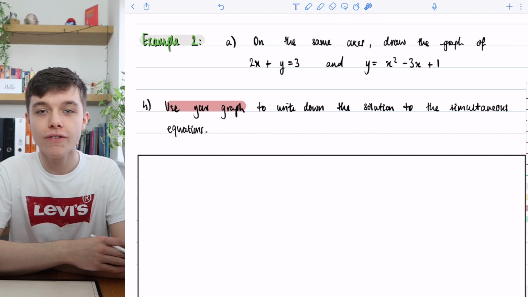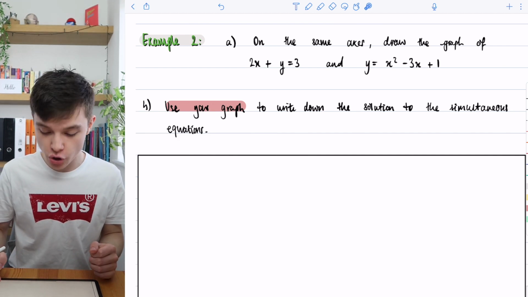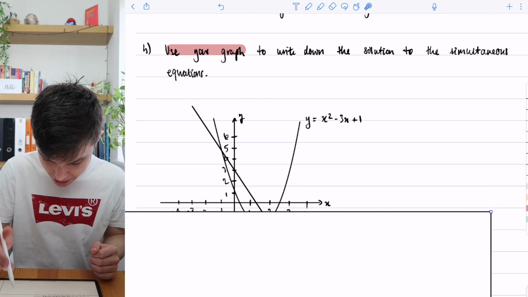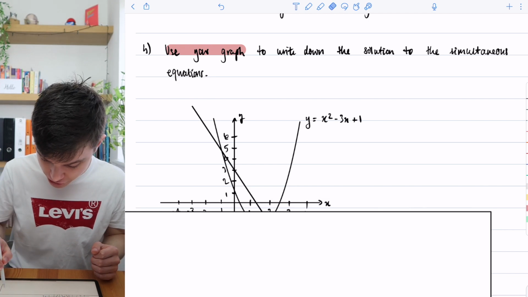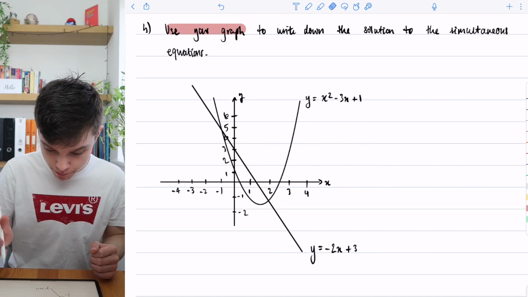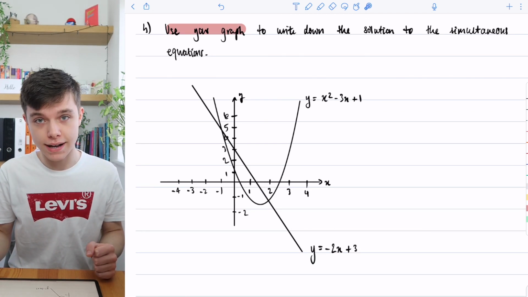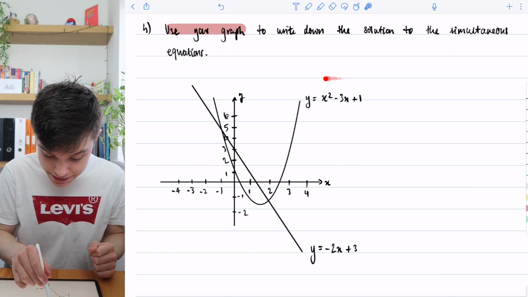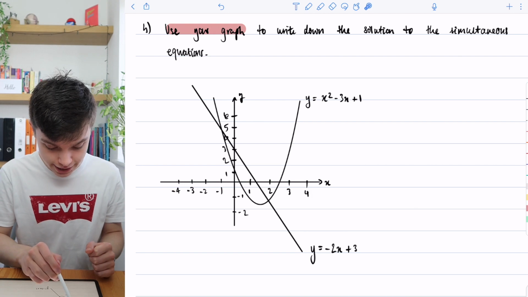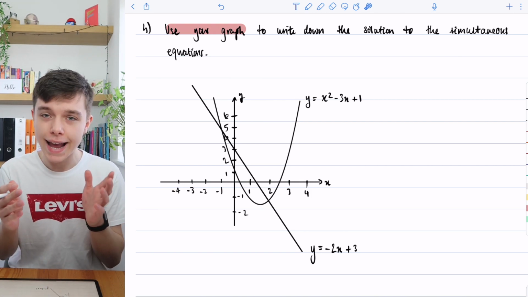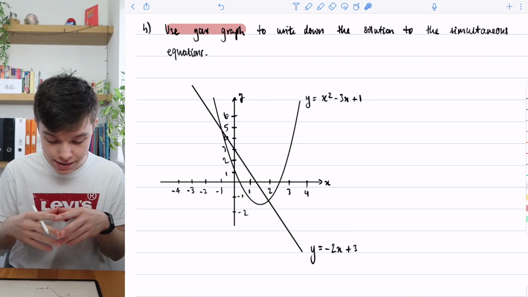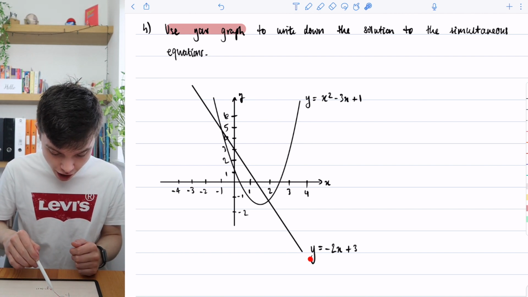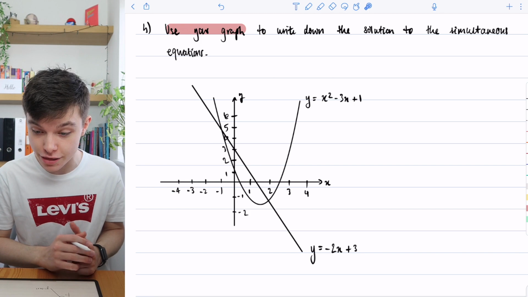Okay, if you've paused, hopefully you've got an answer. Let's see whether you were correct. Under this box, I should have, yes I do, I should have my linear and my quadratic, my 2 lines. So we can see this is my curve, this is the quadratic, and it looks something like this. Again, my graph's not perfect because I don't have graphing paper, but here is my straight line. Hopefully yours might look a little bit better than mine.